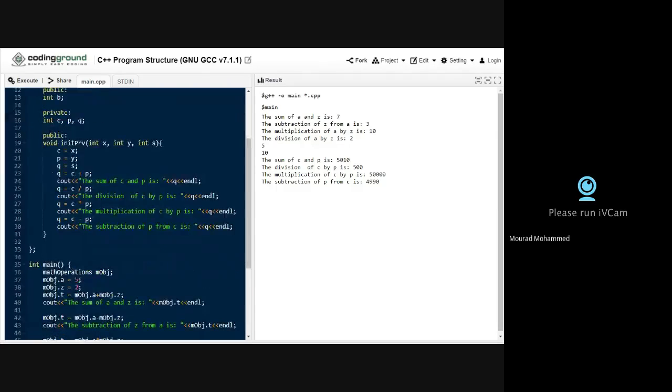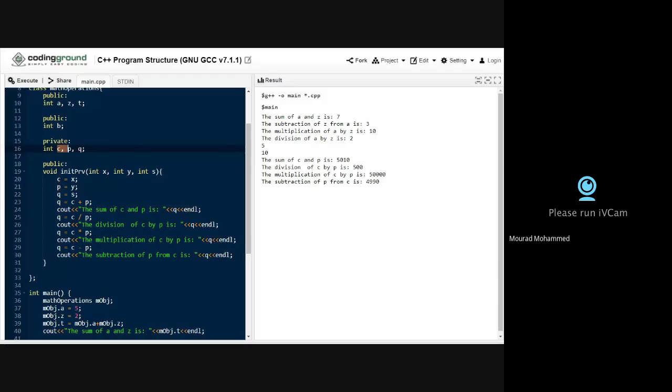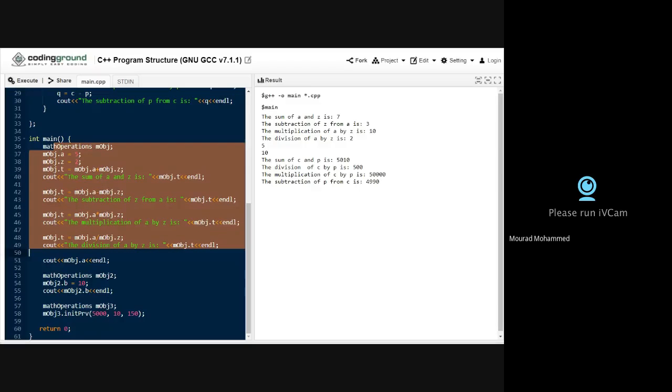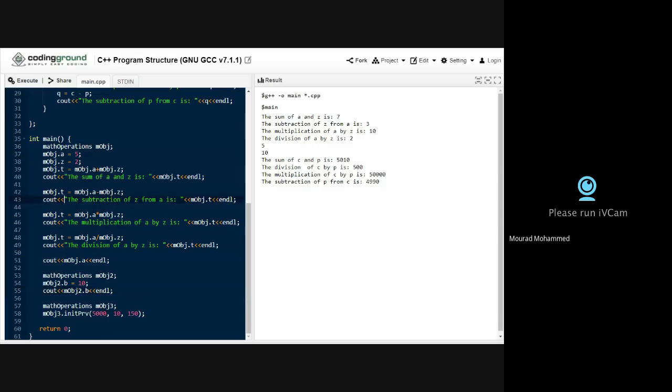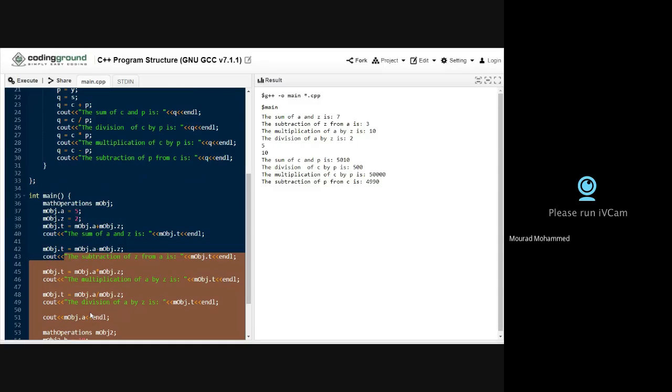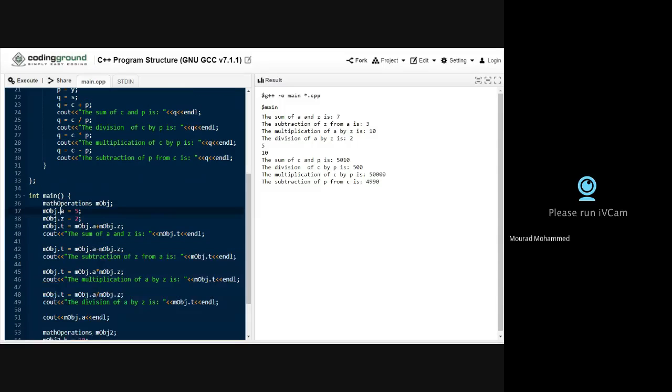But see those three, C, P, Q. They are private. Did I use them inside the main? No, never. There is no C, no P, no Q here. I cannot. It gives me an error. If I change this one with C, it will immediately tell me an error.